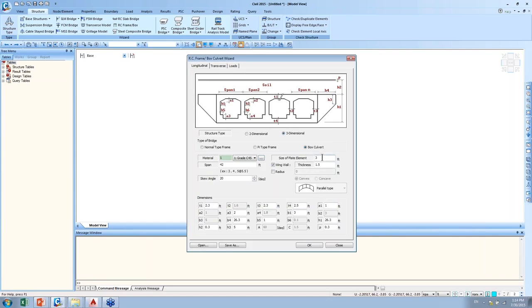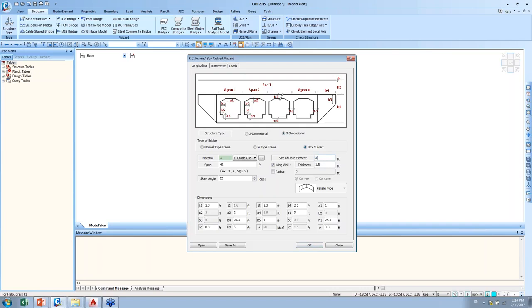The size of the plate element: for the three-dimensional structure type, the program is going to mesh your structure. This is where you determine the approximate size of the mesh for the model overall. It's not going to be uniformly 3 by 3, but this is the reference that the wizard will be considering for the conventional size of plate element for the model that you will create.